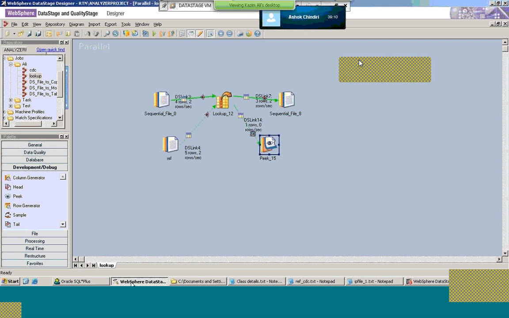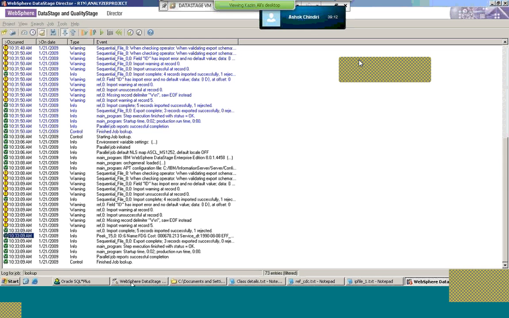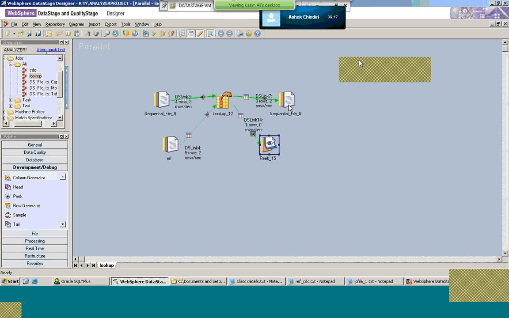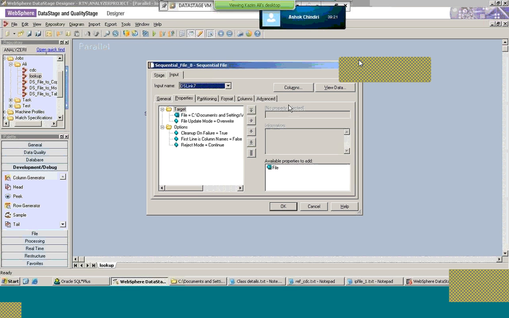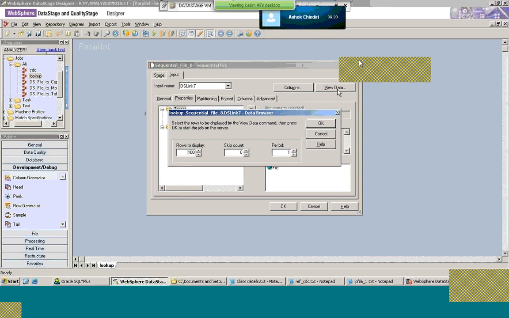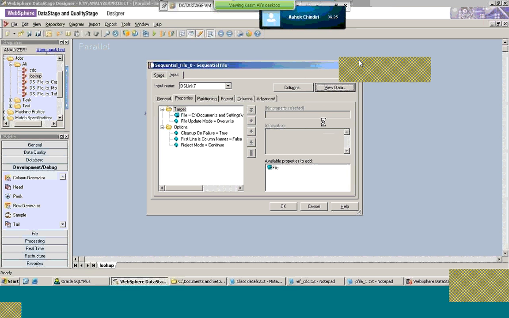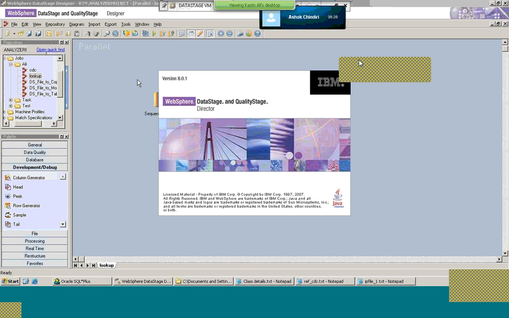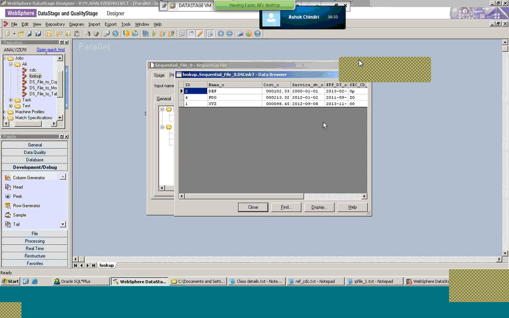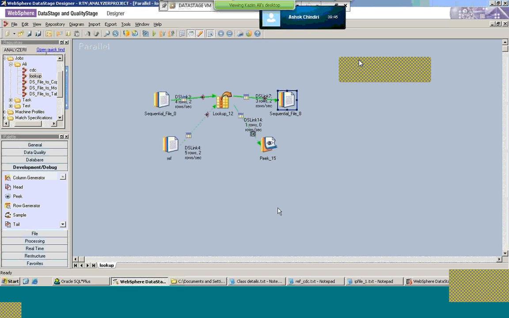And wait, once you click, click on sequential file underscore 8. View data, click OK. Okay, let's give one condition that ID is not equal to 4, so that the record should be filtered, right?